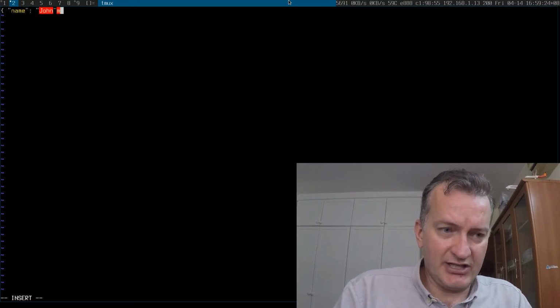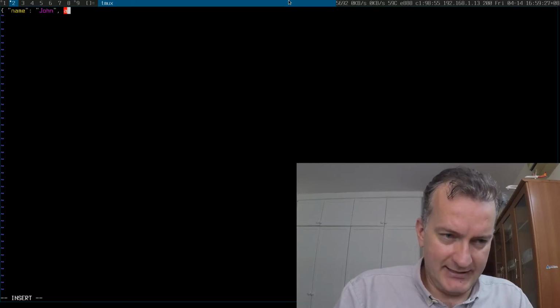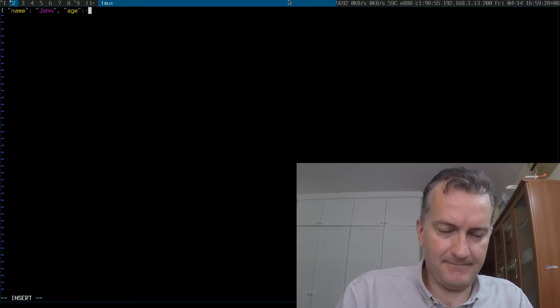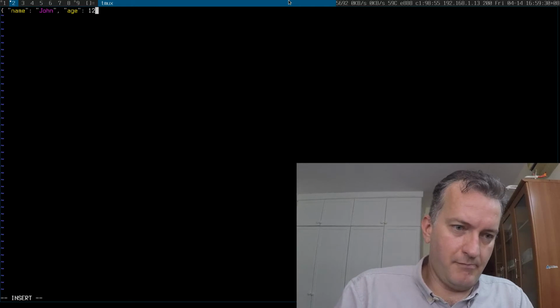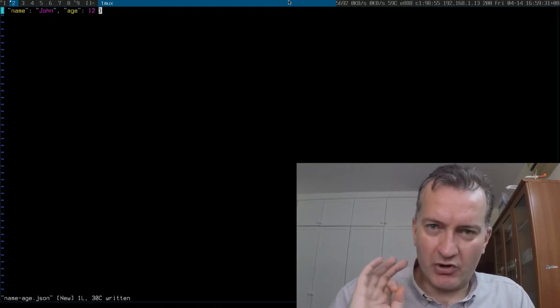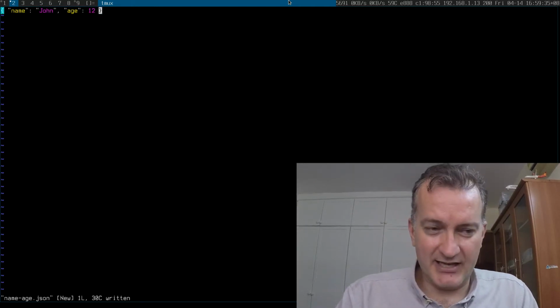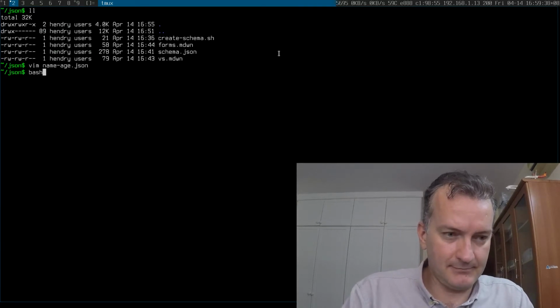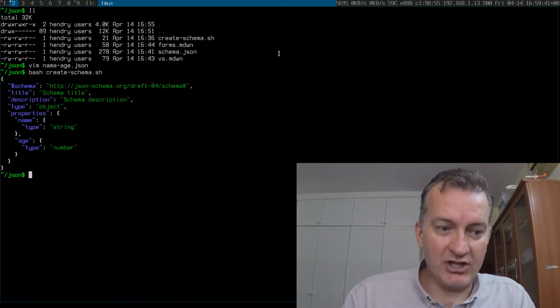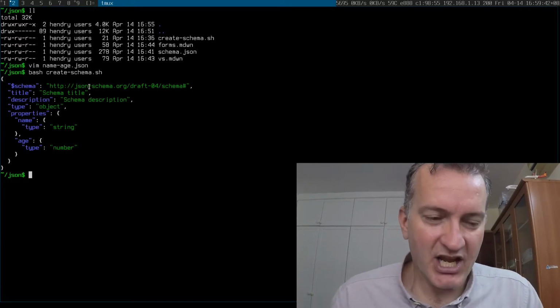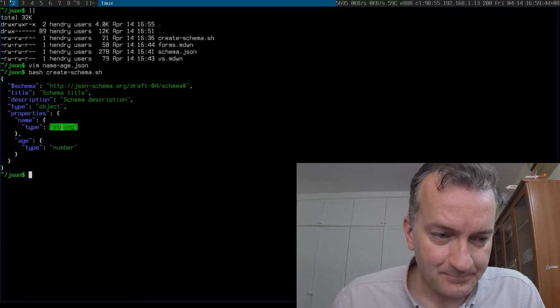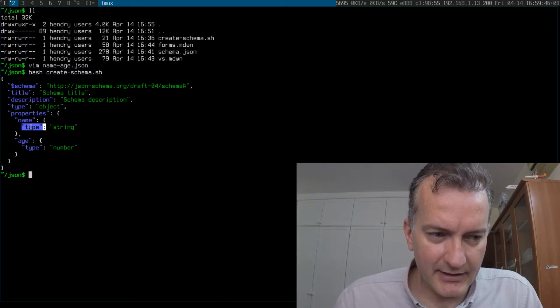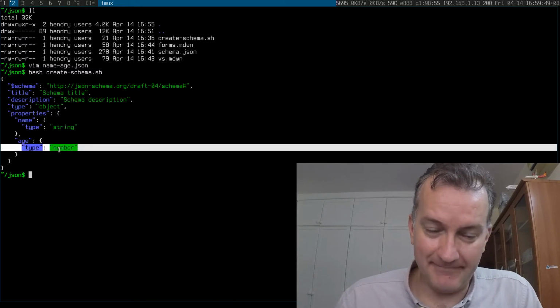And let's say you need to also collect the age of somebody. So creating JSON schema is a bit of a pain, but there's this cool command called jgen. And you can automatically generate it. So you can see here that the name is a string and the age is a number. Woohoo!